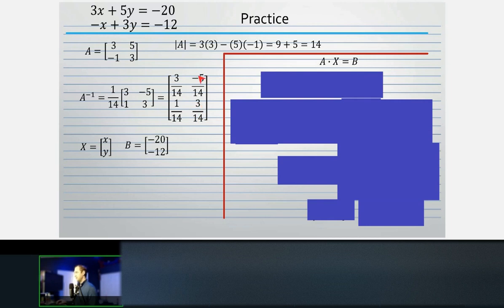So you have to be very careful when calculating your determinants and make sure you know how to set this up, right? Remember, the diagonals trade places. And then these diagonals, they don't trade places. They stay the same, but they flip the sign. So this 5 becomes -5. That -1 becomes +1. So you have to know how to do the inverse properly.